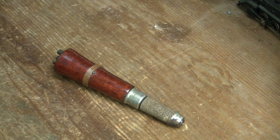This was a gift from my Uncle Chaz, and he has had it in his possession for at least 20 years, and it has seen better days, but it seems to be maybe a bit rare. I'm not sure exactly of its age. I attempted to do a little bit of research, and I have not yet seen one just like it on eBay. I know that's like our go-to research area, right?